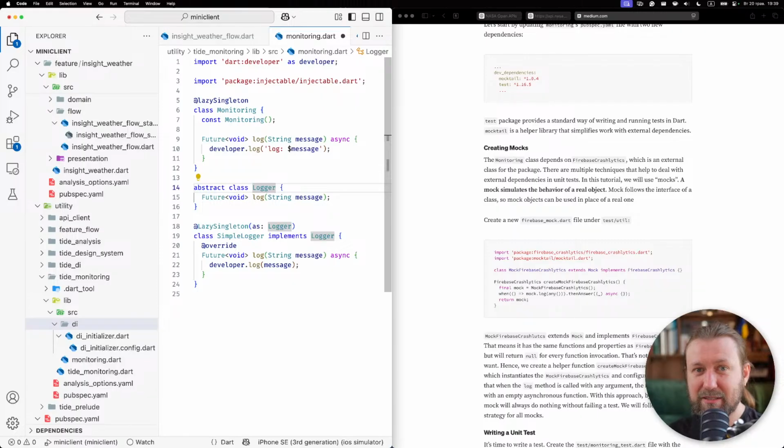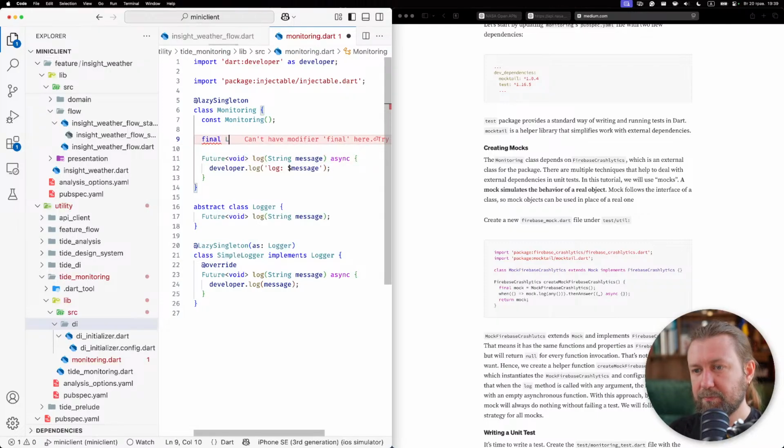Yep. So I said that I'm unhappy with this implementation because that allows me to register only one logger instance, and I want more. I want to pass probably a list of loggers here. So that would be loggers like that.